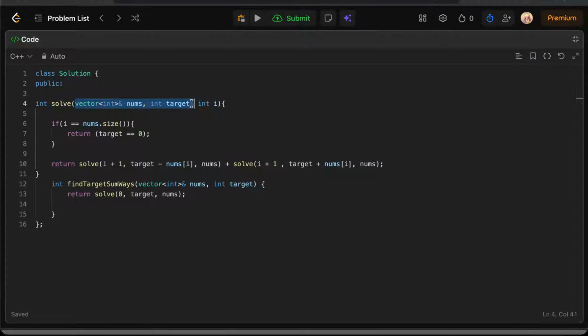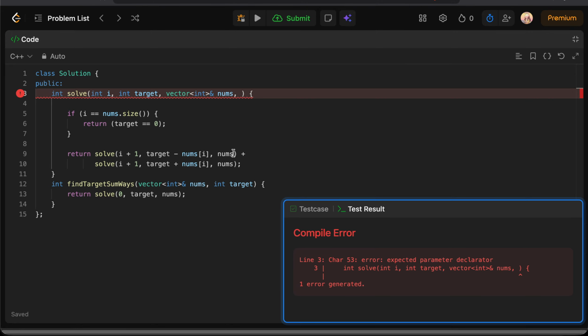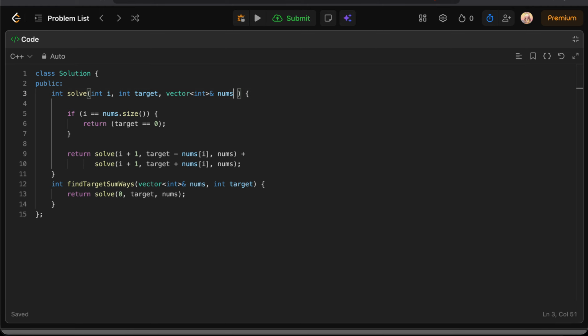Just return like this. So at every index we choose: plus nums of i reduces target and minus increases target, but both choices are explored, and each valid path ends with target equal to 0.